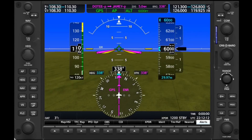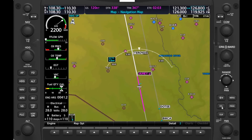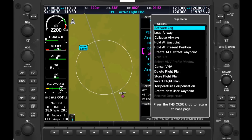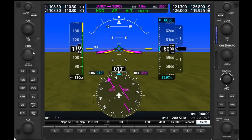Later on, once we're clear of weather, we'll let ATC know that we can resume our original course. They'll give us a heading to fly to re-intercept the airway, or they'll clear us direct to a fix along it. To re-intercept, we'll dial in the heading instructed, switch to heading mode, then on the MFD tap FPL, scroll to the next waypoint, hit menu, then activate leg. We can arm nav mode on the autopilot, and as we get close, we'll turn left to re-intercept and continue along the way.